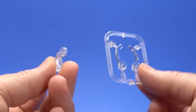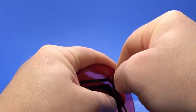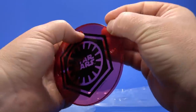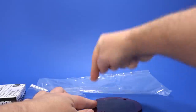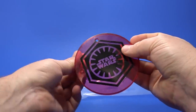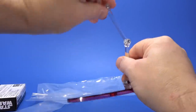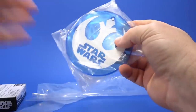I gotta build this thing? I was trying to figure out why this wouldn't go in. There's a plug in the base. I think there's a plug in the base. I'm gonna let a stand outsmart me. That's amazing. Oh, it pops out the bottom. If you try to put it on a surface and push the plug in, it's not gonna go anywhere because you're pushing against the surface. But if you just push through, it comes out the bottom side. It did outsmart me. Oh, not bad. It's actually pretty tight. Let's see what the other mystery is. Oh, cool. Okay, I got two different ones.